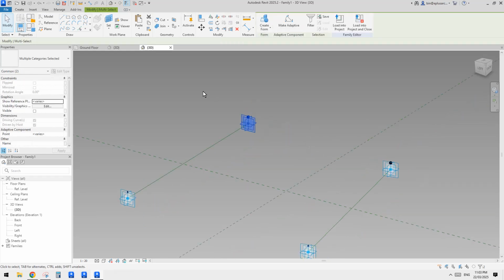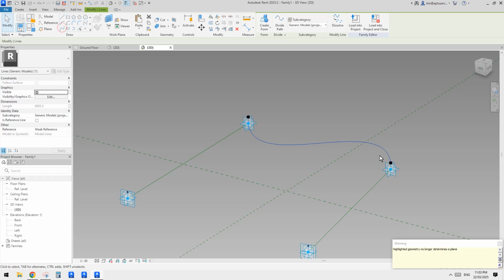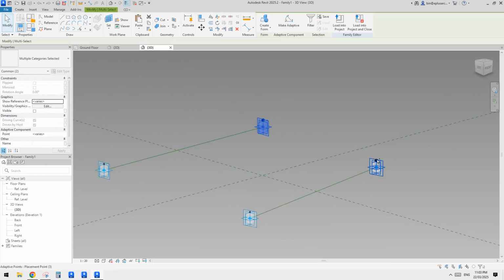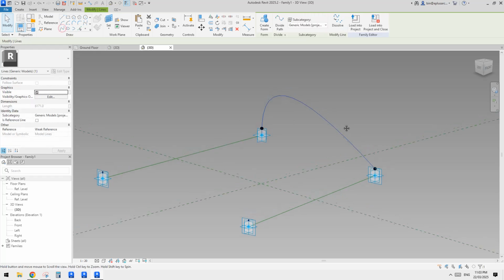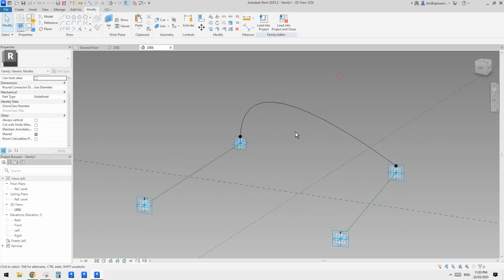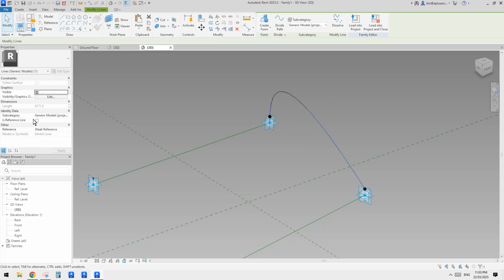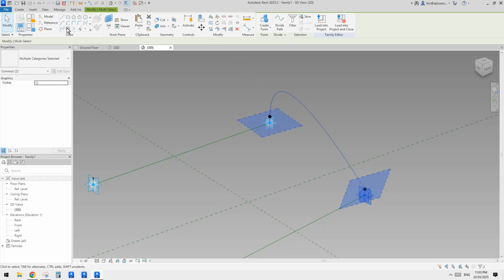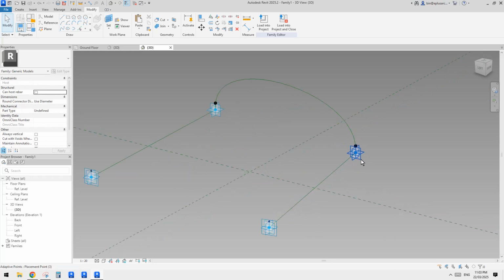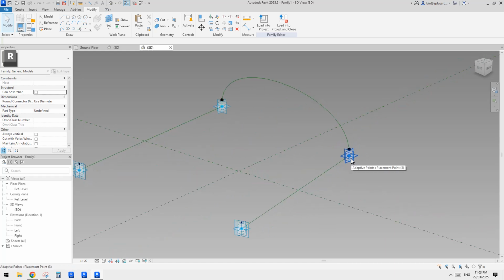But we can't do it directly. So this is not what we want, right? So we do it this way. Select this 1, 2, and 3. Create a spline through points, so you can see it go up, and then select this reference. Just make it a reference line, because eventually we want this one to be a reference line. Then select this reference line together, Control select this point, and use spline through points again. So now we have a reference line starting from 2 and finishing at 3.